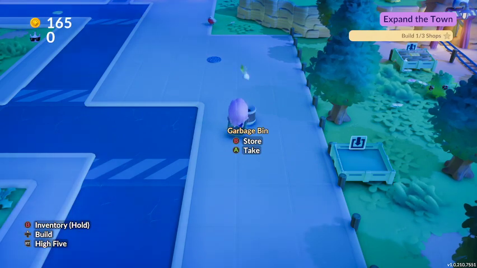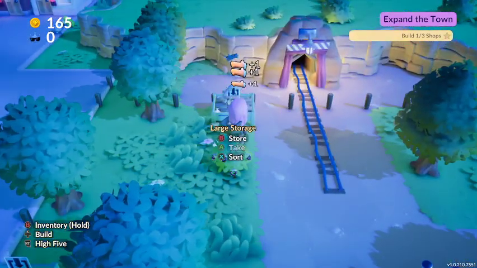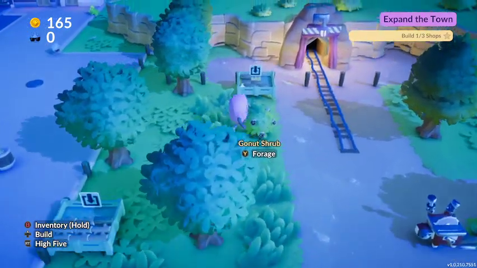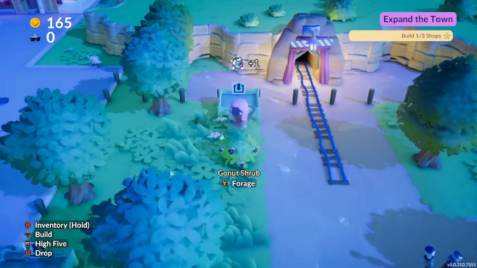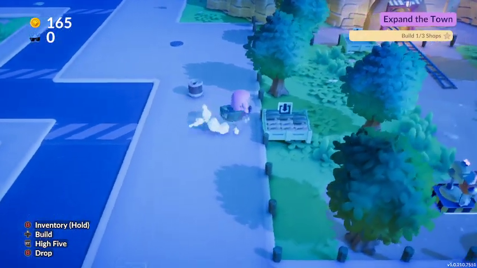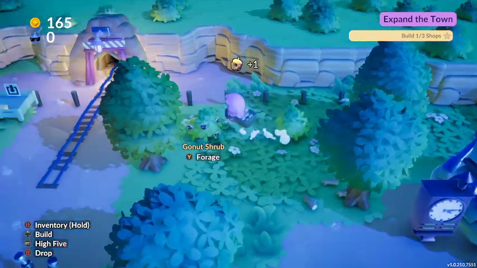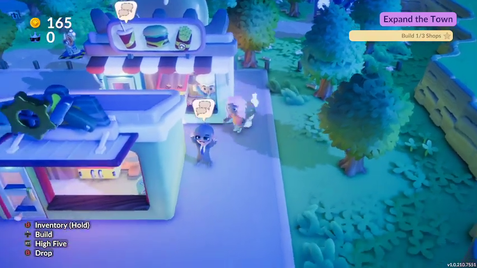Store in the garbage. There you go. And now that I can store back there, we're doing good, okay. Let me put this back here. I don't know what this guy wants, that thing. What is he gonna want at the store, the craft store? I don't know.